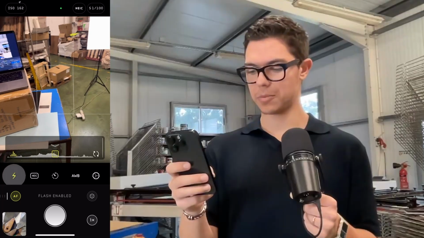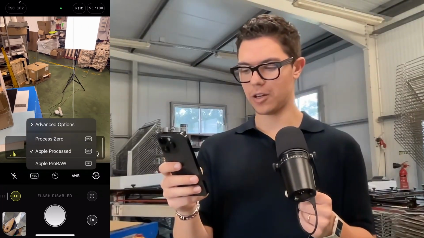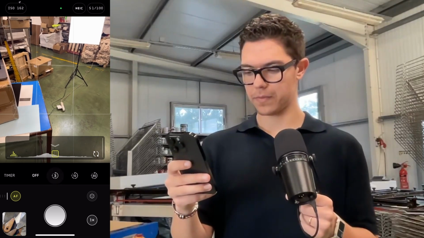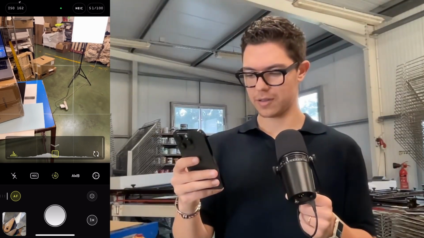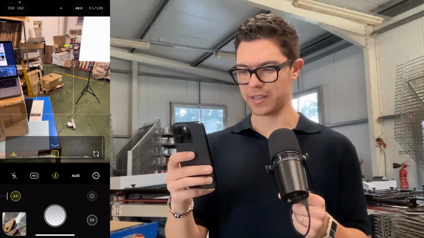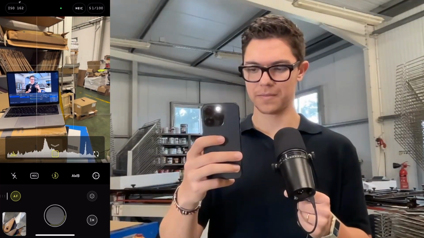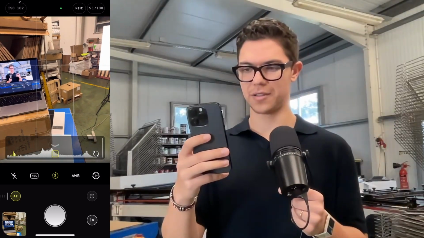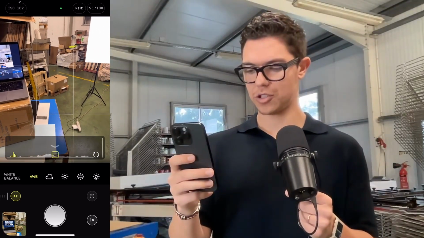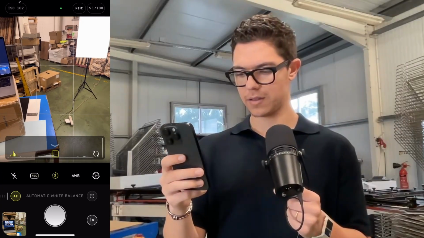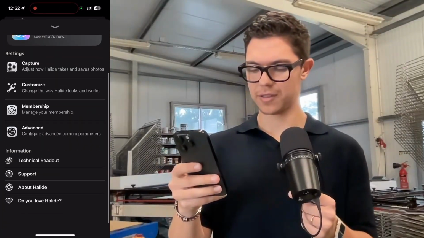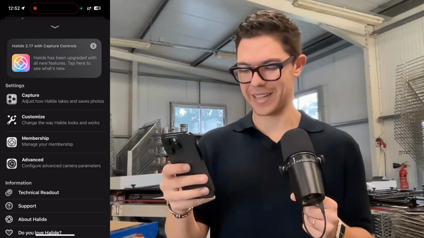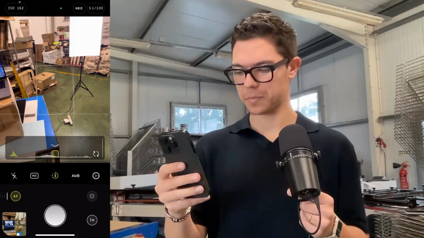So you have your flash options here. You have your file options here, which is the same that you have on the top. You have timer options. You can set like a 3-second timer. Let's see what it looks like. 3-second timer. It's on the shutter. Okay, so it does the timer on the shutter very subtly. You have white balance, just like on Kino, and you have your settings. And this is basically where you can see that it's really a family of apps. They look the same in many aspects.